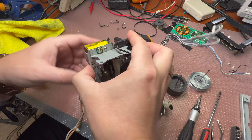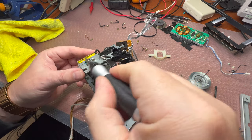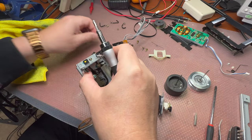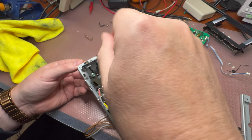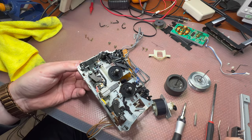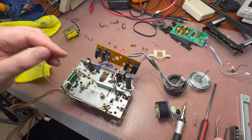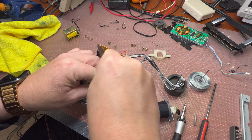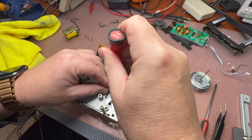Okay, let me see how it holds with these two screws. One, and that's the other. And that's how we may remove this magnet. Now I would be able to get access to this lever. So, removing the E-ring. Okay, this is a big one. Let me see. Come on.